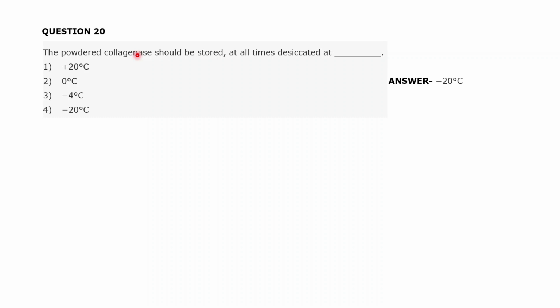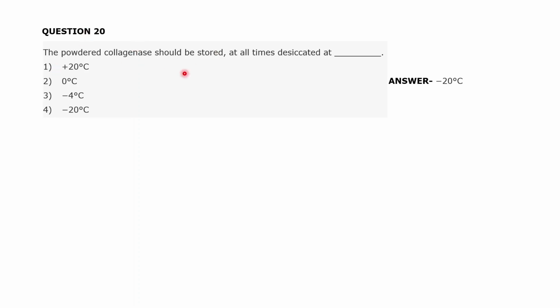So even though it is shown as 2 to 8 degrees Celsius, it's always important, because it is a collagenase, right? It ends with ase, it degrades collagen. So whatever enzyme you are using, it is always preferable to store it at minus 20 degrees Celsius if you are using it for a long time, or if you are not using it regularly, only rarely in some experiments. So the answer to this question is minus 20 degrees Celsius.